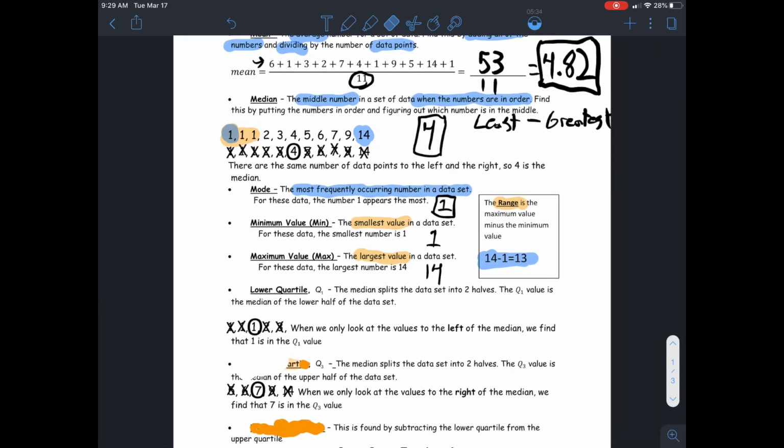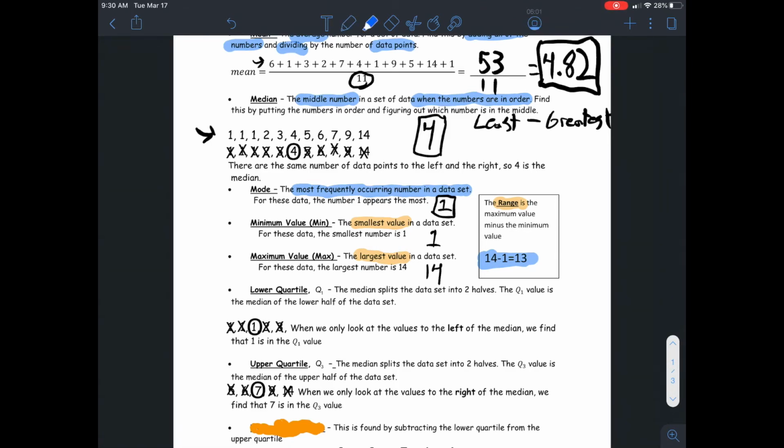Next, we have our lower quartile and upper quartile, right? So our Q1 and our Q3. Now, I know that these seem confusing because they're a little new and you haven't been working with them as long as you have mean, median, and mode. But I promise it's not as confusing as you think. So let's go back up to our ordered data set up here, and I'm going to show you how this breaks down.